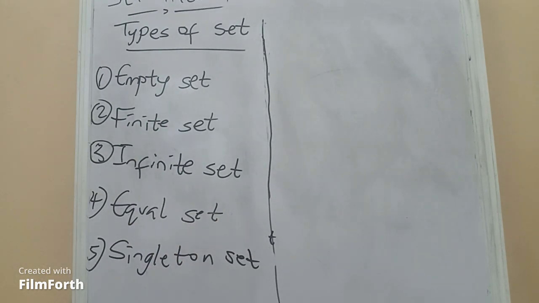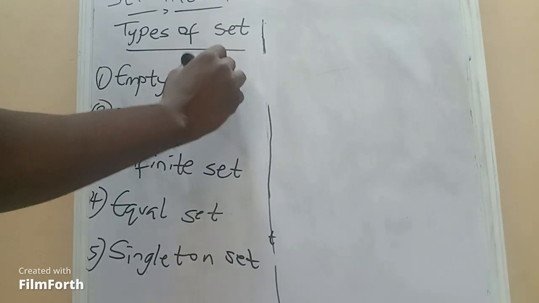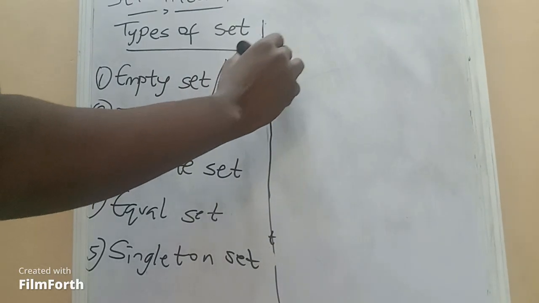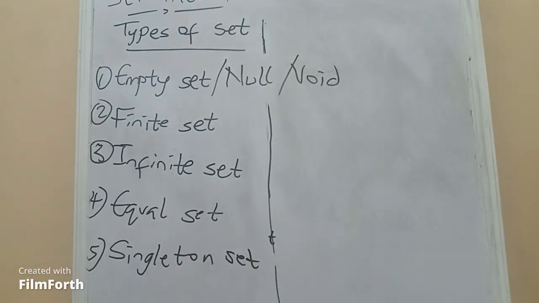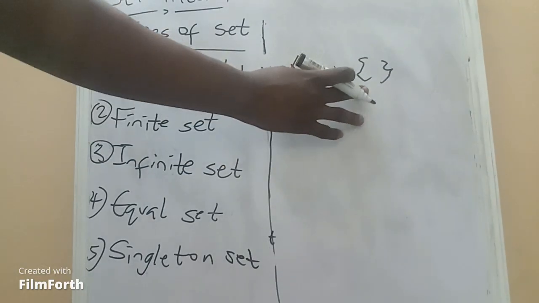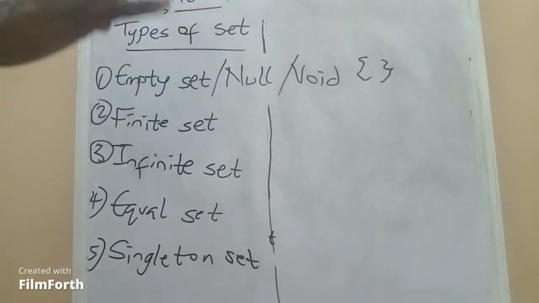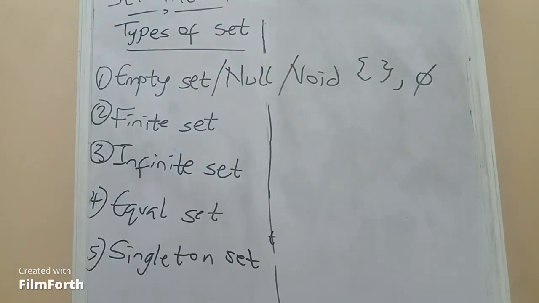When we talk about an empty set, it is also the same thing as a null set or a void set. What that is trying to say is it is a set that has no element in it, and it is either denoted by two curly brackets without anything inside, or this particular sign.